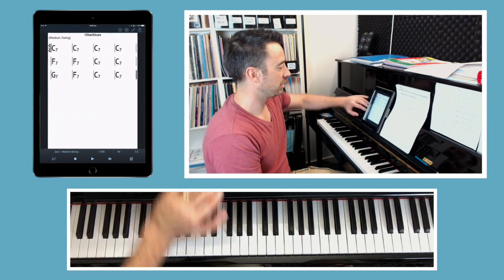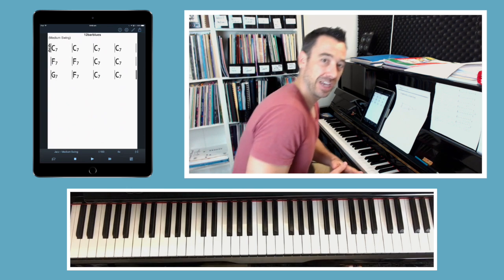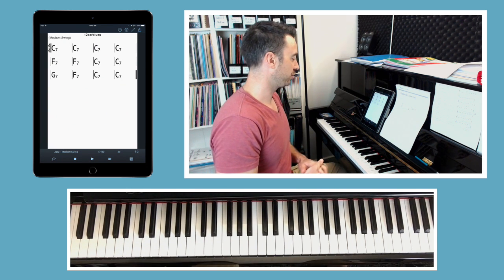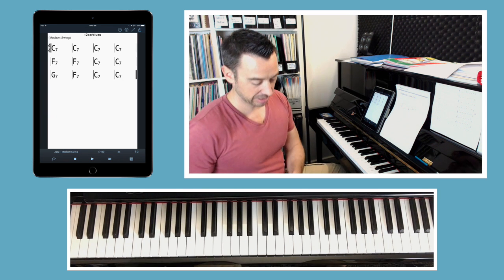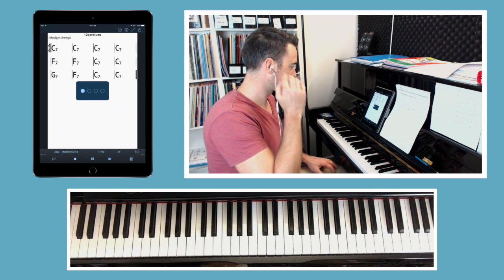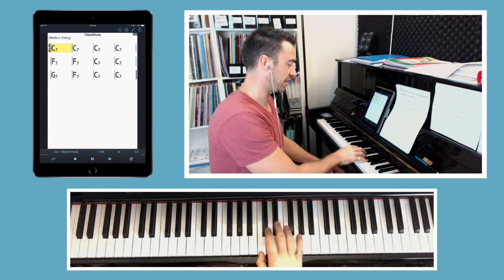As I said in lesson 1, the best way to make any kind of blues or jazz playing fun is to use a backing track. So I'm going to show you this with iReal Pro. I'll just pop my earpiece in so I can actually hear the output. So I'm going to press play, and each note for 2 counts.